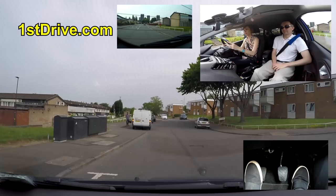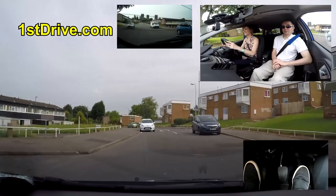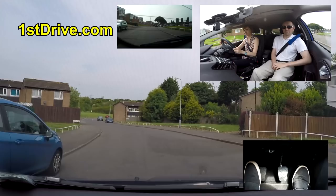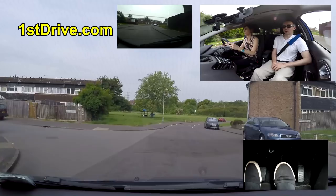Nearly everything. Did you always need a handbrake or not though? Not if it's flat. Nope, that's it. Whether you do or not depends how fast you do it, because when you do it faster, you simply don't give the car time to roll. Even without a handbrake, you don't wait long enough to roll backwards. That's good. But overall, that's good.